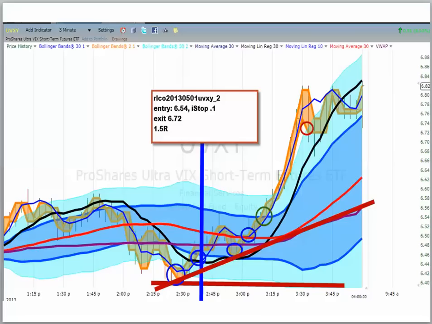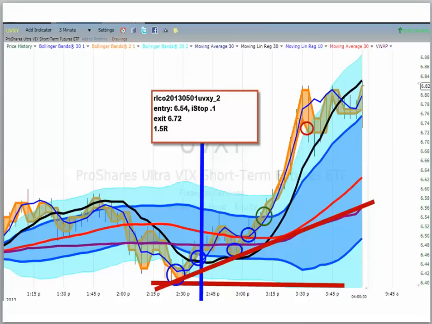And so what we noticed was the UVXY had left the floodplain and made like a swing low here at about 640. And then the ribbon and the blue regression line, the 10-period regression line, rolled up. We got a regression line crossover here where the 10 crosses the 30, which is marked up with that vertical blue line. And then the price ribbon shortly thereafter entered the river.